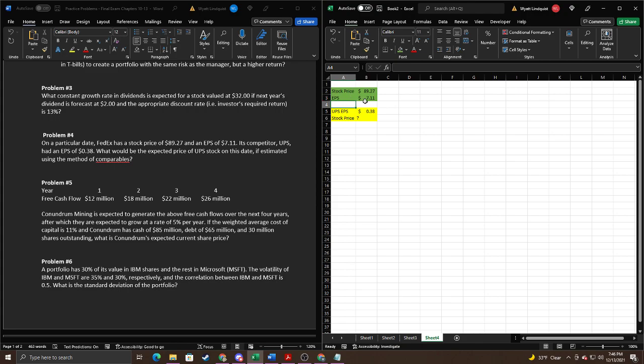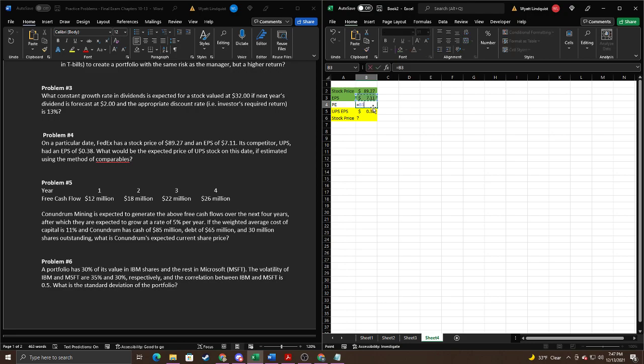And oftentimes you might think stocks are very different, but when they're in the same industry, stocks should have a very comparable what's called price to earnings ratio, or the PE ratio more commonly. So we're going to do PE. And what we're going to calculate is the PE of FedEx, because FedEx gives us both the price of the share and the earnings per share.